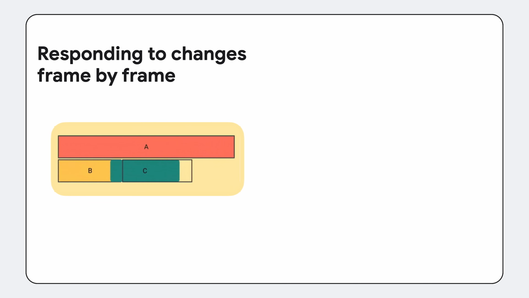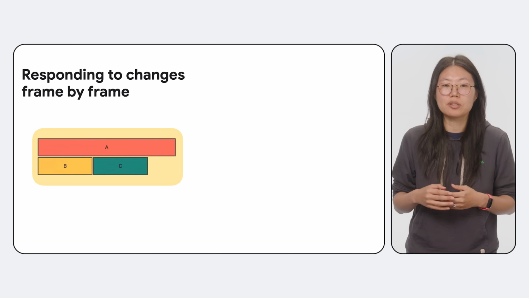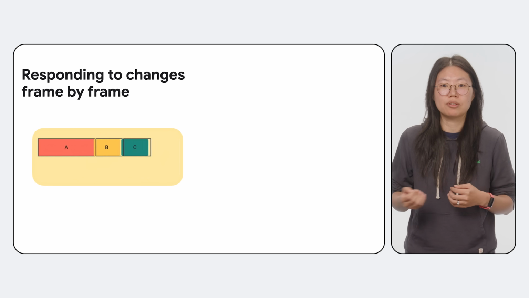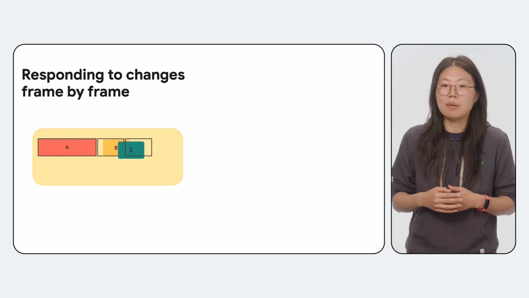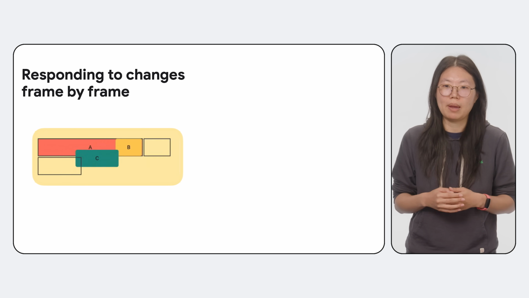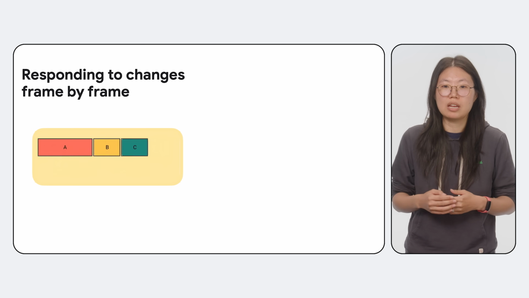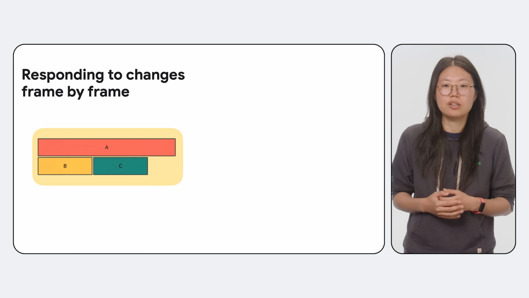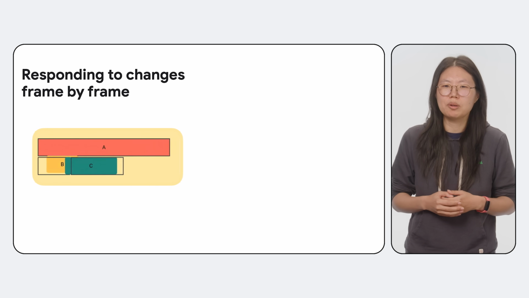Now let's look at another example. In this example, all three items are changing size in a flow row. When A and B grow to a certain size, C gets pushed down to the next row. Similarly, item B would also later get pushed onto the next row when there's not enough space for it to fit in the first row. The wireframe indicates item A, B, C's target bounds, and those targets change every frame. The items have a position animation to smooth over the jump to the next row. Since the target is constantly changing, the animation is chasing the bounds. This animation looks overall very reactive.